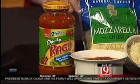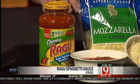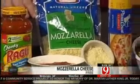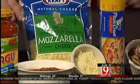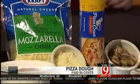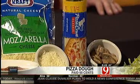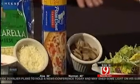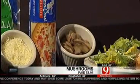The Ragu spaghetti sauce was completely free after a coupon. Normally it costs $1.72. The mozzarella cheese was also free at Target when I combined a store coupon with a manufacturer's coupon. Normally it costs $2.50. The pizza dough, which is usually $1.98, I had a dollar off coupon for, so I only paid 98 cents. Now, mushrooms cost $1.98 as well. No coupon for this, but keep your eyes open because Target often has coupons for produce.